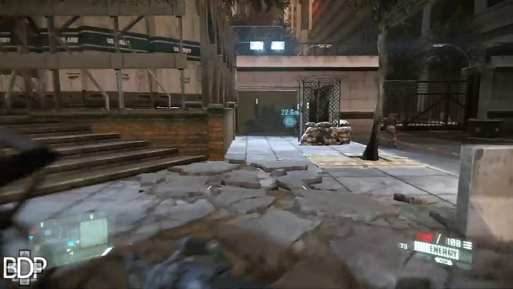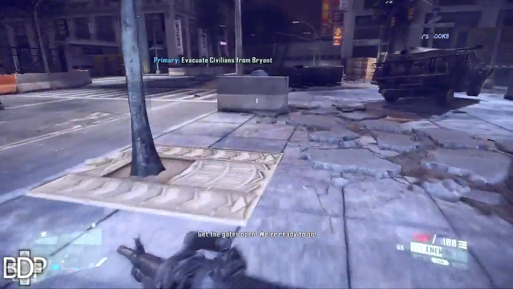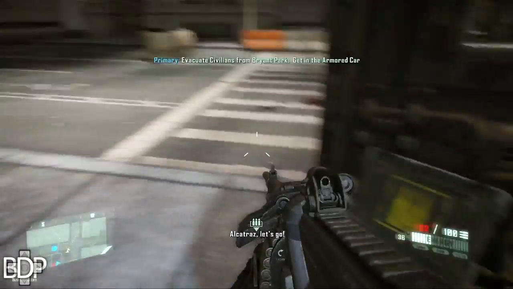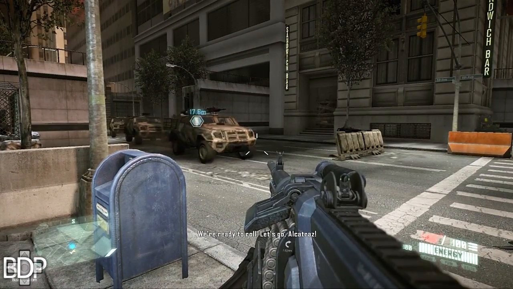And once he's dead, just come over here and press the button to lower the gates, and then get in the Jeep, which for some reason I found every single time the sound to be muted. But anyway, this level is over, and I'll see you in the next one.